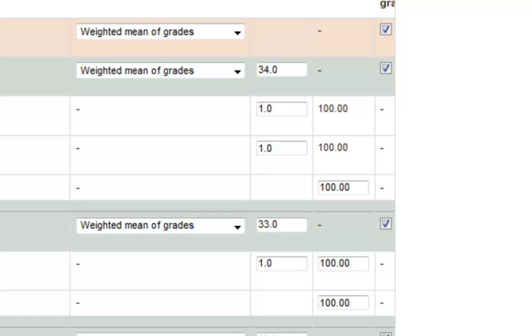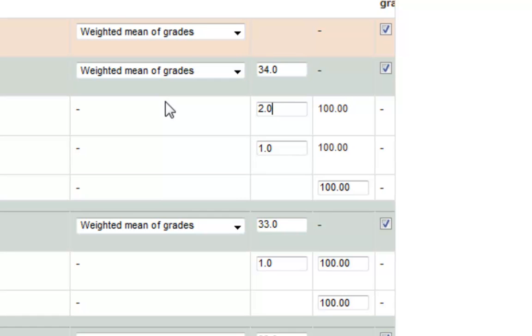The weight of each of those quizzes is the same. If I wanted quiz chapter 01 to be worth twice as much as the other quiz, what do you think I'm going to do here? I'm going to put 2.0. It's that simple. That's all that number means.